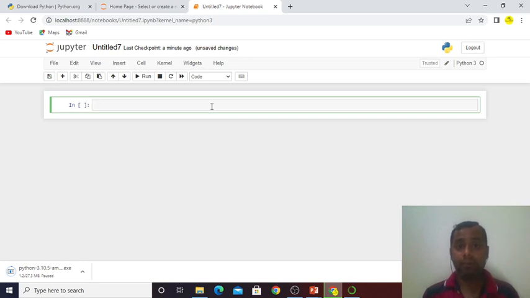So what is the syntax of the print function? Let me show you. Print, opening and closing round parenthesis. Now in this print, if you want to display anything as it is in the form of a string or a message, then you can use quotes, either single quote, double quote or triple quote, and whatever you write in that quotation will get displayed as it is. So it will get displayed as a string. Here, if we want to display hello world, let me type that string hello world.